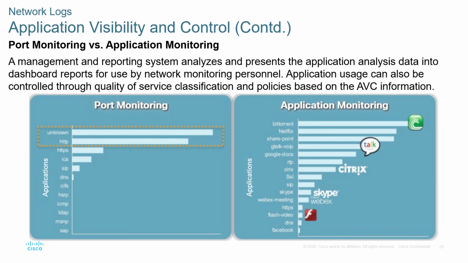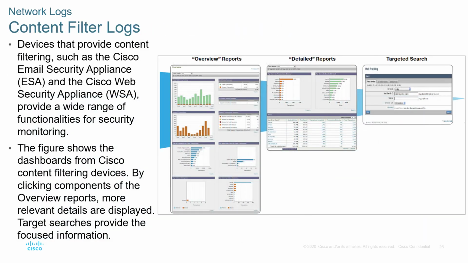We have our ability to manage traffic through port monitoring versus application monitoring. Port monitoring looks at the port number, and application monitoring looks at applications that are going through the network. They will be different depending on what you're trying to accomplish. If you're more curious about what type of data is going through the network based off of ports, then it would be port monitoring. If we're looking at what applications are running on the network, then we would do application monitoring. It doesn't have to be one or the other. It can easily be both to get different views of the flow of traffic over the network.